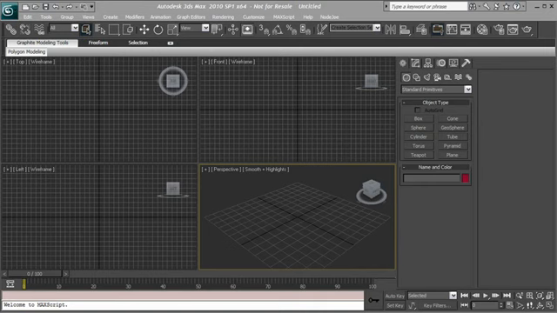We can start by checking how to use groups and layers in 3ds Max 2010. In the next tip, next week, we'll talk about containers and xrefs.